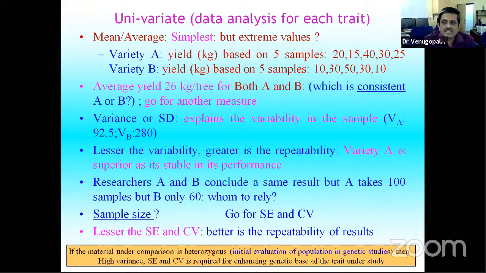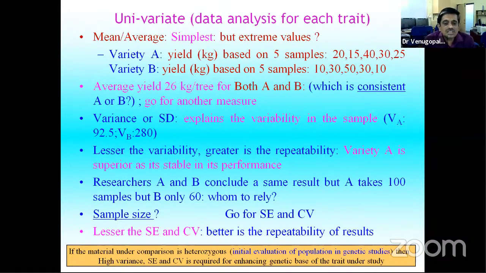So now a researcher is interested to suggest only one. So which one will he suggest? Then he will go and see which is most consistent across the samples drawn. For this, he computes another measure called the variance of standard deviation. This is mostly affected by the samples considered.